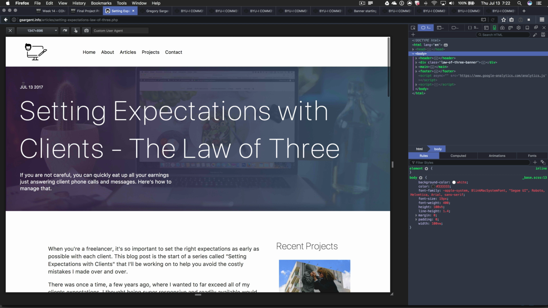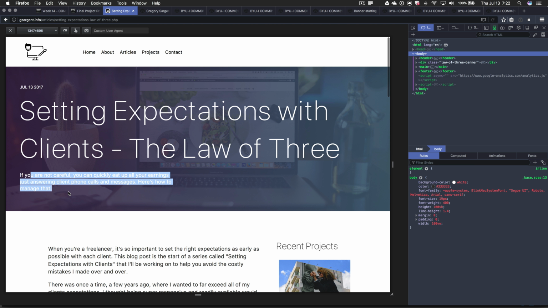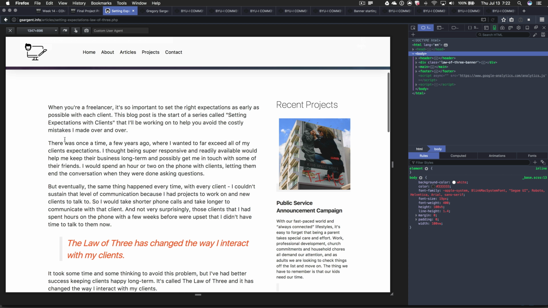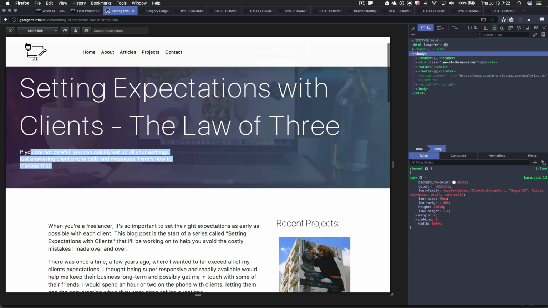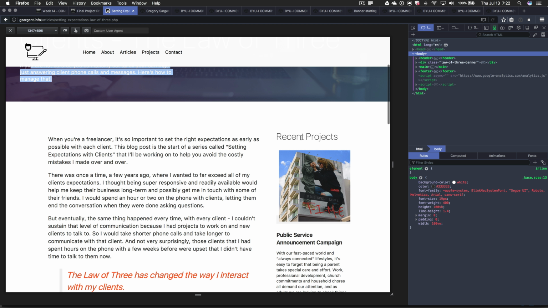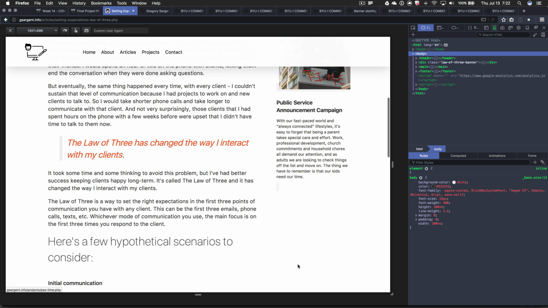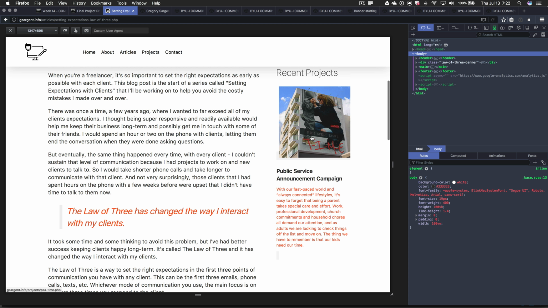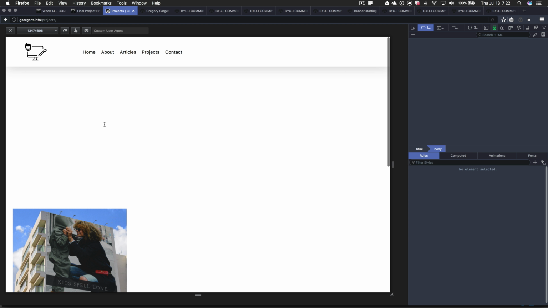And I've got the date the article was published, the title, just a short little description there, and then of course the article itself. So yeah, and then in the aside over here I have whatever the most recent 3 projects are. I only have one, but it'll populate in here as well when I create projects. But I'll show you that project here in a second. Let's go to the projects page.